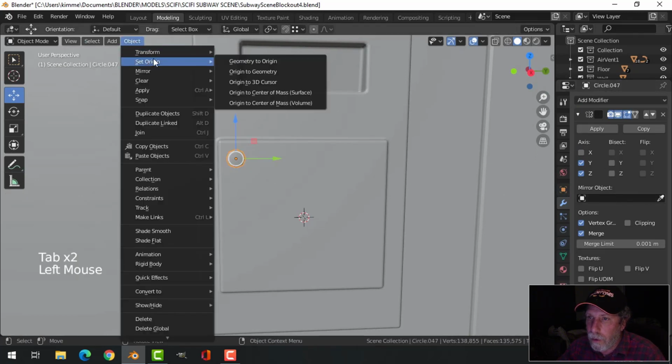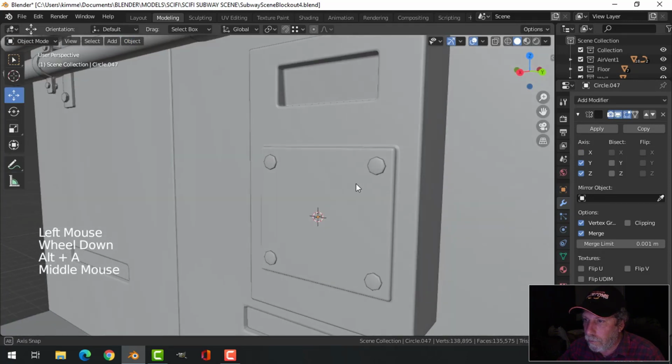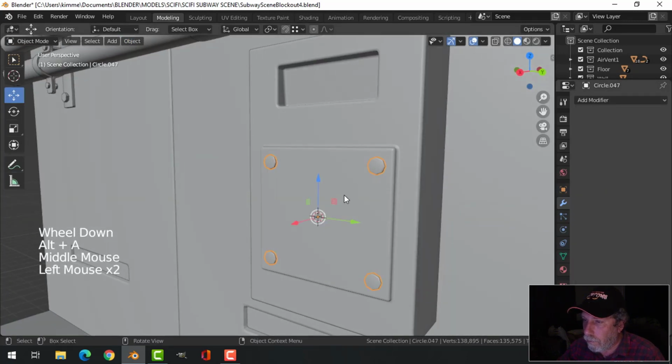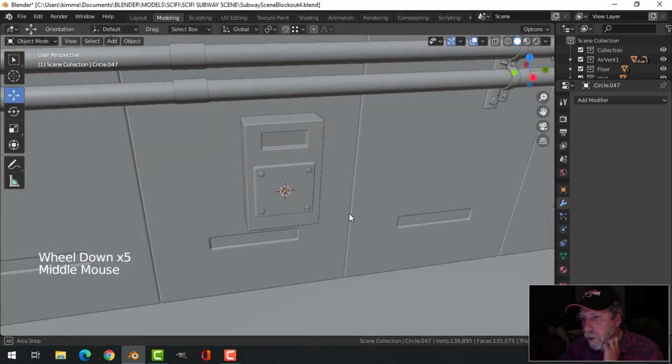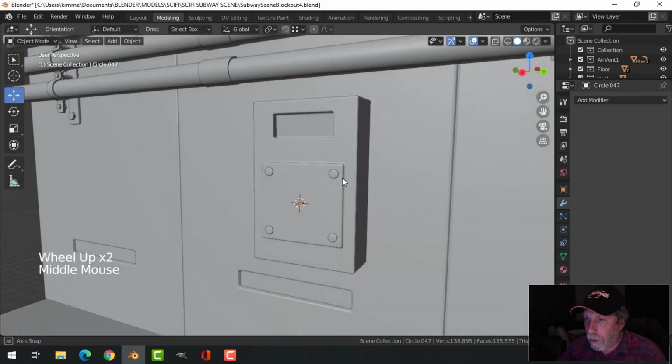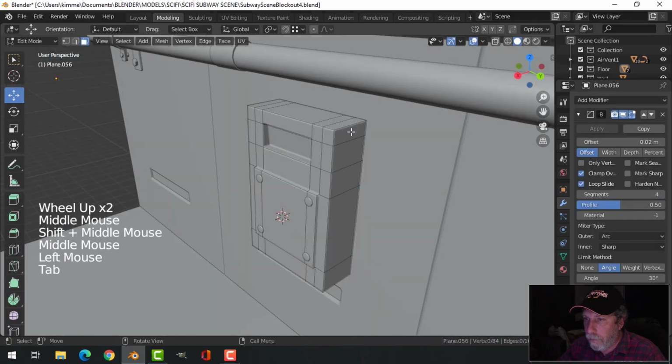But I gotta set the origin to the 3D cursor. So we got that so far. Let's go a little further here now.